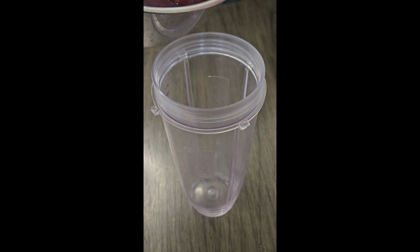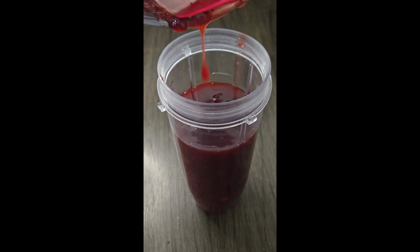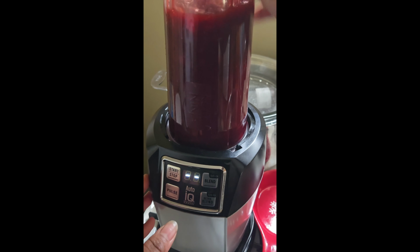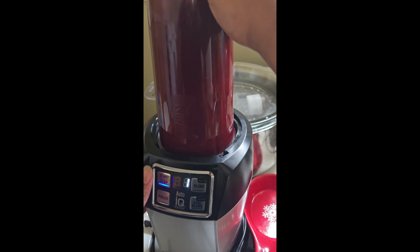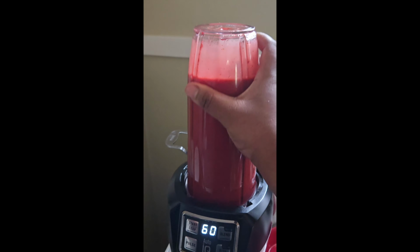And I'm using my Ninja bullet style blender to blend this. I want to blend it into a puree, so I didn't want to use my immersion blender that I normally use, because it takes just a little bit longer for me to get it smooth, and this was the way I could do it quicker.